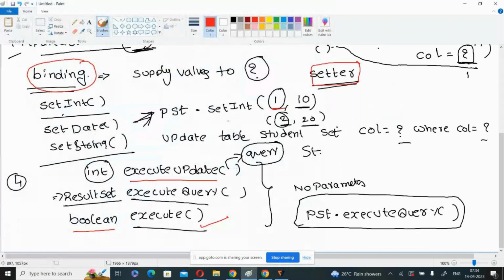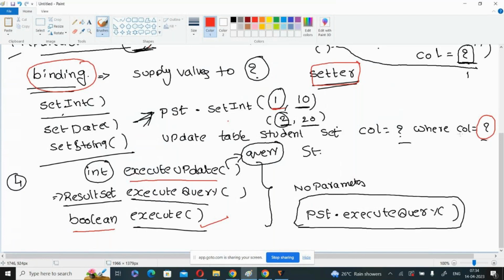So binding is completed and method calling is also completed. Remember one important point: here the question mark is used for column conditions. We write conditions like where age is equal to 30, or where marks percentage is greater than 50.